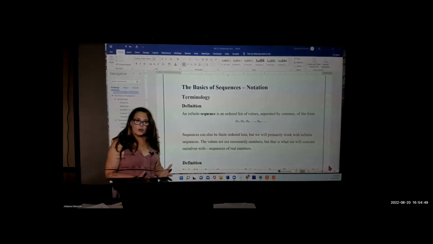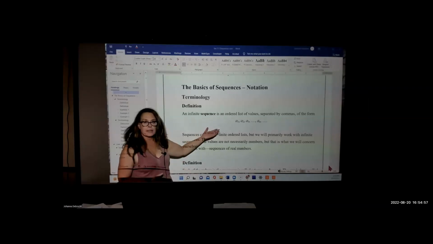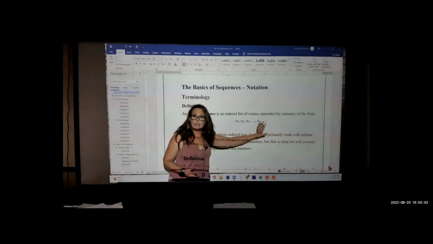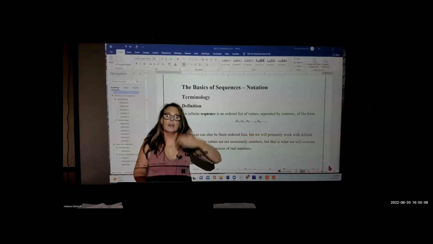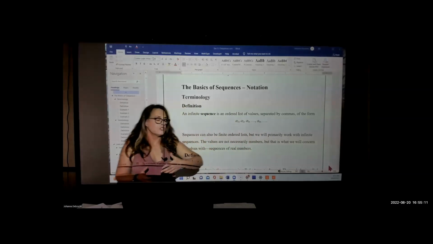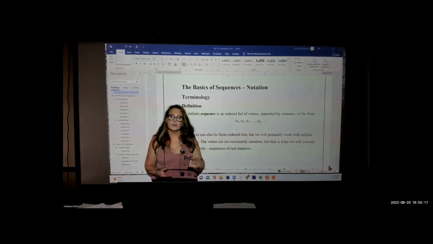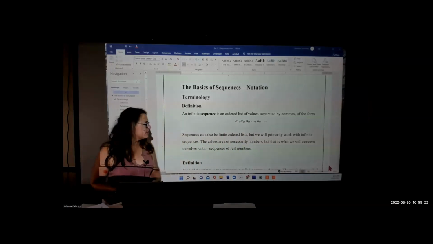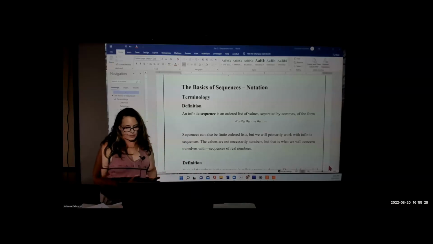Now, I said that the most important construct in this particular unit for this chapter and the next is what's called a series. So what's a series? Well, series is based on a sequence. A series takes the terms of a sequence, an ordered list with commas in between, and it adds them up. So it's the sum of the terms of a sequence. So a series is just take the commas out and put plus signs in its place. So that's what a series is. And a series is what we're mostly concerned with in chapters 5 and 6. But in section 5.1, we're only going to be looking at what a sequence is.